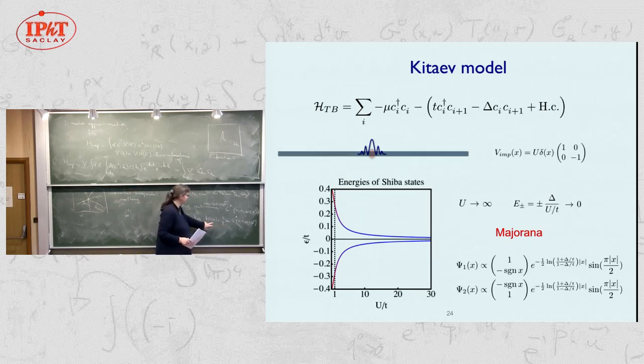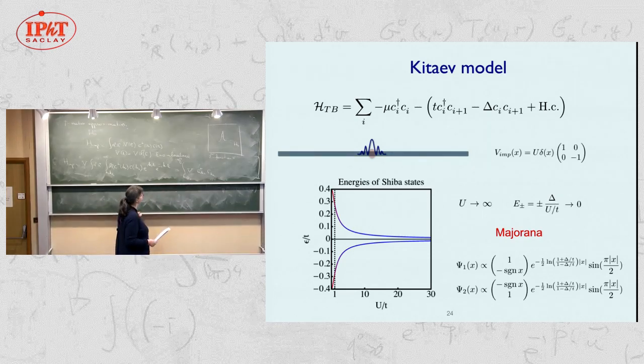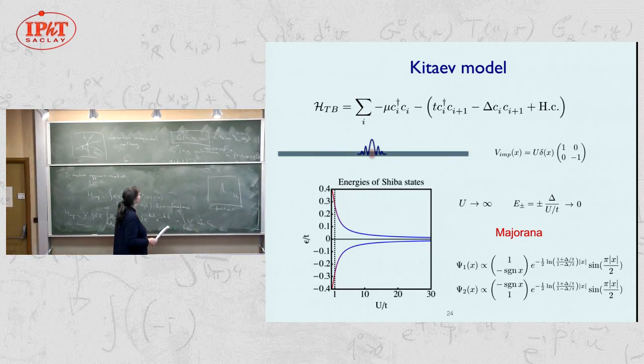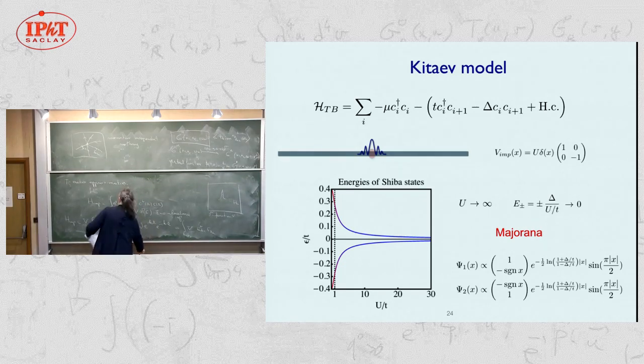And the retarded Green's function is giving me the spectral function, and the integral of the spectral function over k is the density of states. So this is giving me all the physics. So if I solve my problem in imaginary time, then I can very straightforwardly go to physical quantities, because this is what matters, this type of quantities. So I'm going to write the perturbation theory in imaginary time, and solve it for this type of quantity.